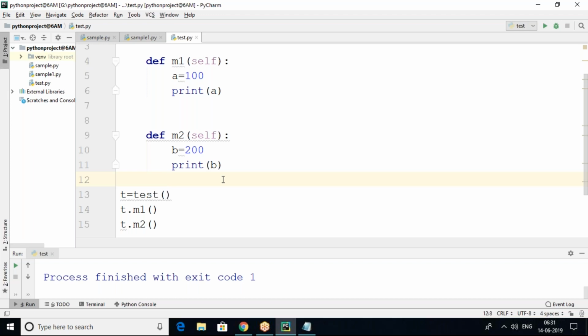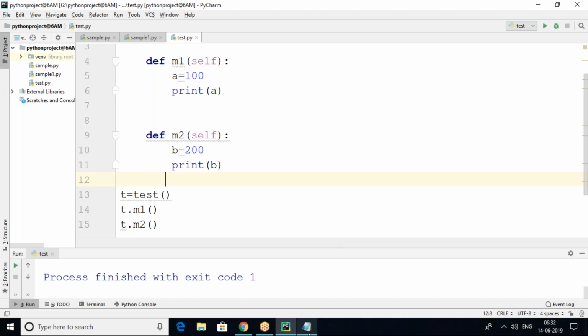Yes, 100%. I have given the description already. The self variable should be the first variable of an instance method, and of the constructor also, underscore init. If we are not going to declare self, that is called a static method. Static methods are general utility methods. If we are using the self variable, that is called an instance method.